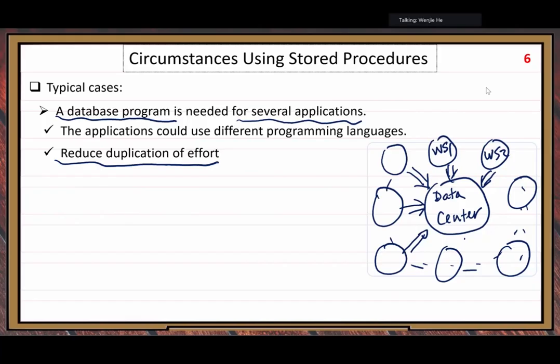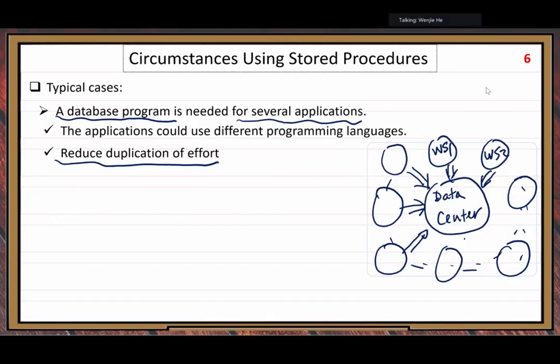But then, think about different programming languages. If you need to write the code for one particular data processing task, you need to write your own version. If you do not use SQL, for Java you need to write the Java version. For PHP you need to write the PHP version.